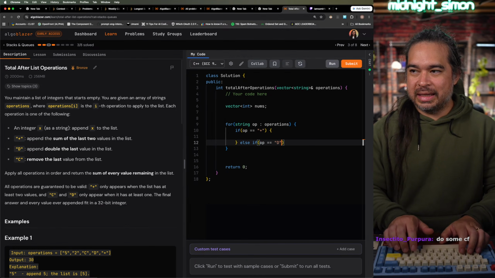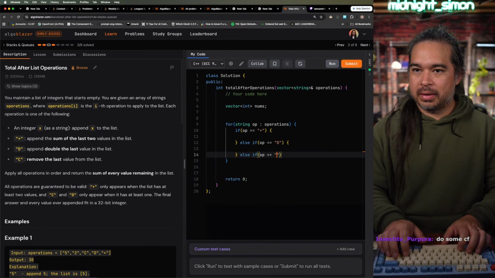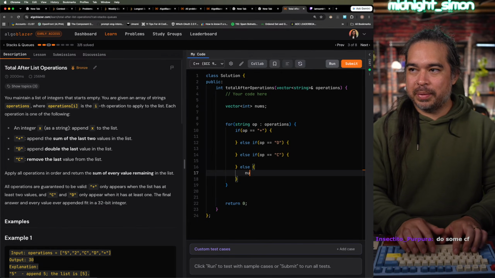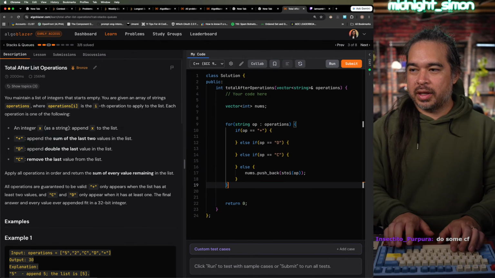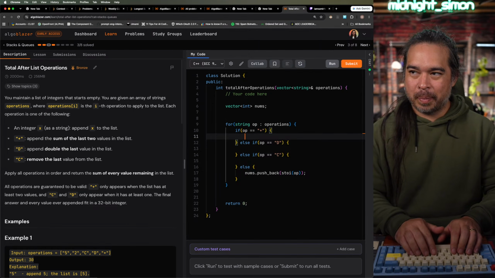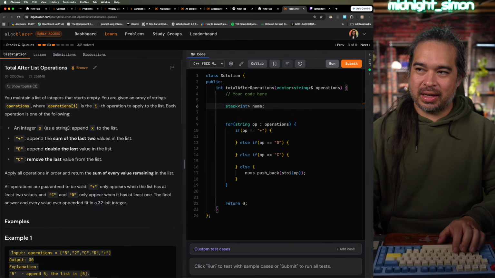If it's a D, I'm gonna do something else. And C, I'm gonna do something else. Otherwise, there's a number, and push back that number. So if it's a plus sign, they want the last two. Oh, this is supposed to be stacks, so maybe I should just use a stack instead.